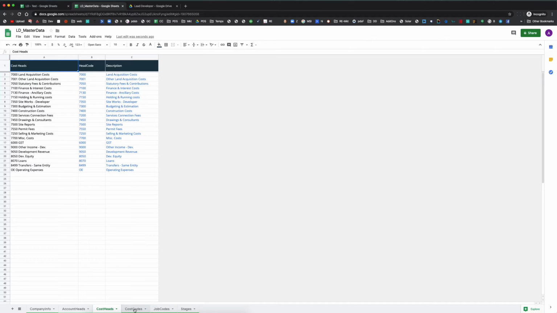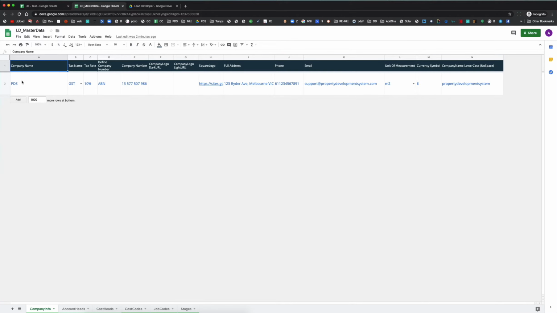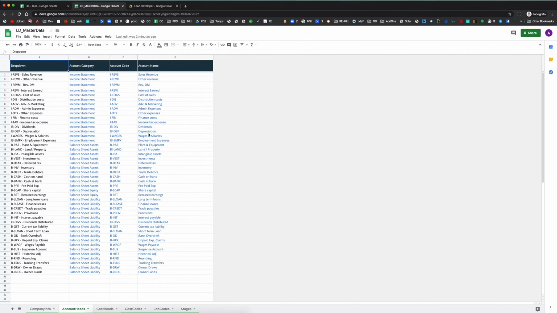However, in property development, when you look at size, there are different issues, and not a single developer in all of the world would have come across all issues in one site. So some of them may apply to you, some of them may not, and some of them you may want to customize. We'll go through each one of them, but quickly just to glance through, it has details about your company. It has details about account heads, because in future this could be connected with your accounting package. Not right now, but think of this as a chart of accounts, the main account heads that you might want to use.